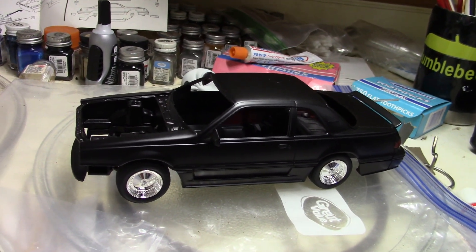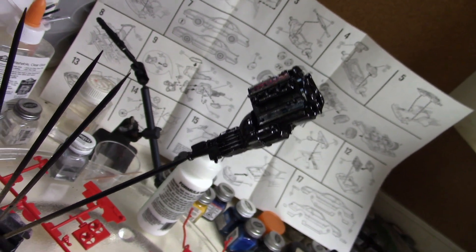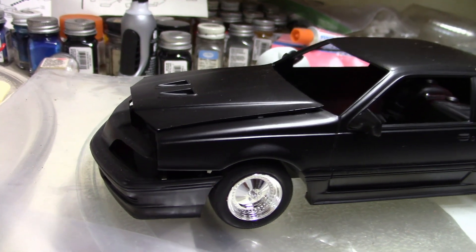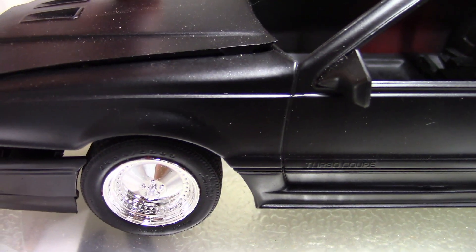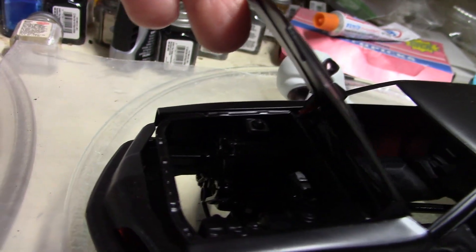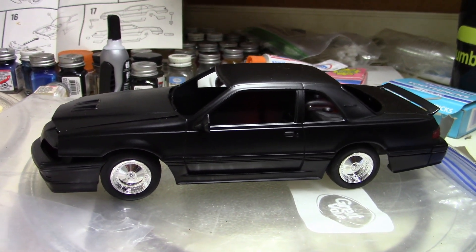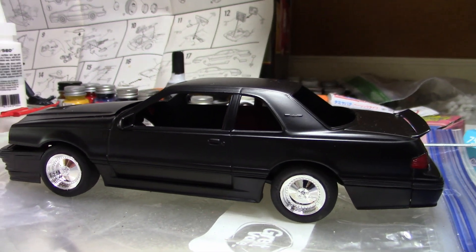The engine is still under assembly. I can do a little more mocking up quickly — see if I can sort of get the hood and the front clip on there. There's no way to get the front clip to actually stay in place, but I sort of got the hood on there and sort of got the engine in there. We do have a mock-up that's really starting to show the way it's going to look, and it's looking exactly how I want it to look. It is quite awesome — look at that.